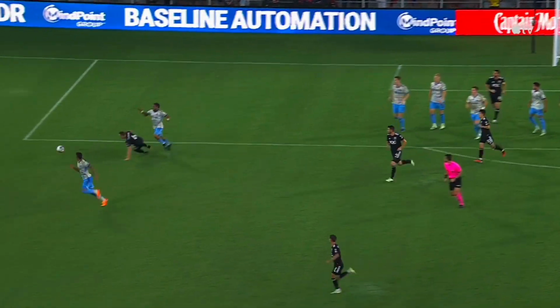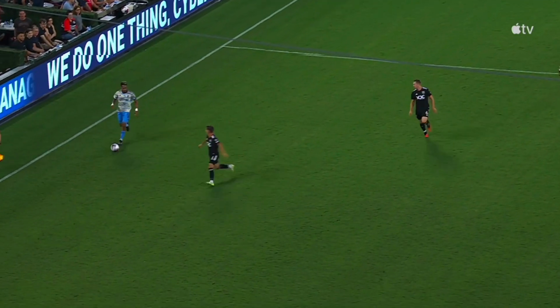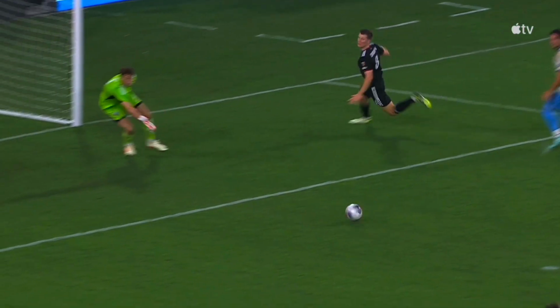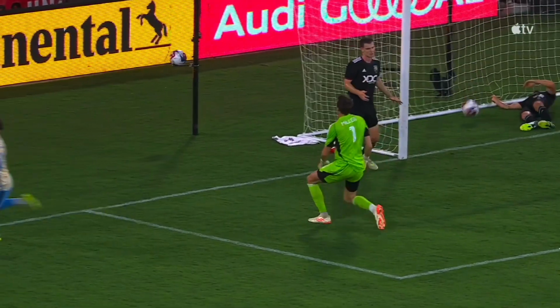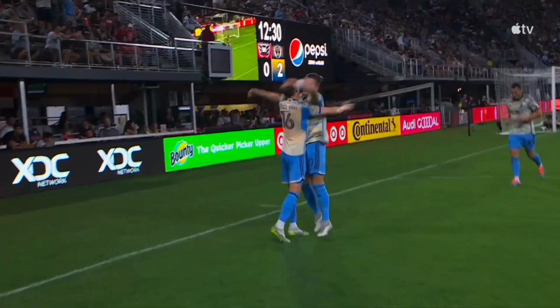And look at this. Jose Martinez lifts his head and says, look, I believe in myself. Get by this guy with pace. Jose Martinez gets by Pedro Santos with a poor tackle right there. Lifts his head. Good awareness here by Julian Carranza to just let this ball go by to Jack McGlynn. Great run by Jack to just get himself free. Nobody tracked him on the left side of the field because everybody's concentrated on Jose Martinez with the ball, and the Union are 2-0 up within the first 13 minutes of this game.